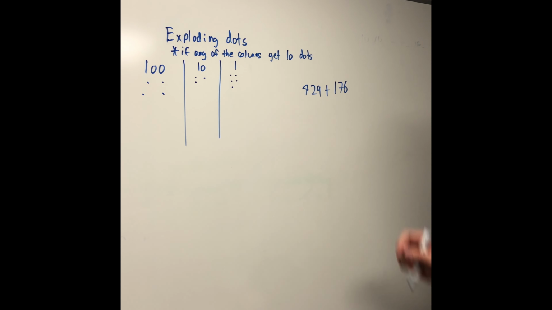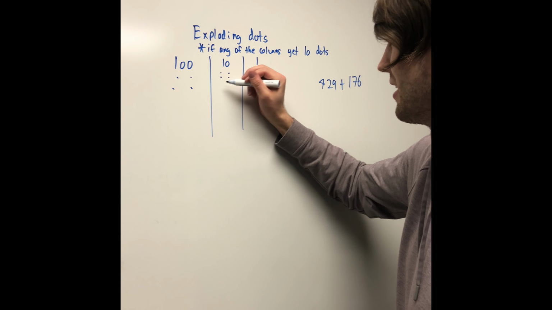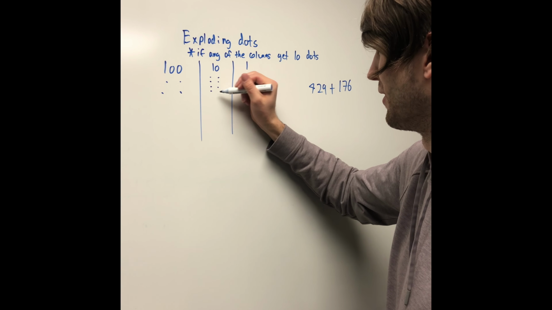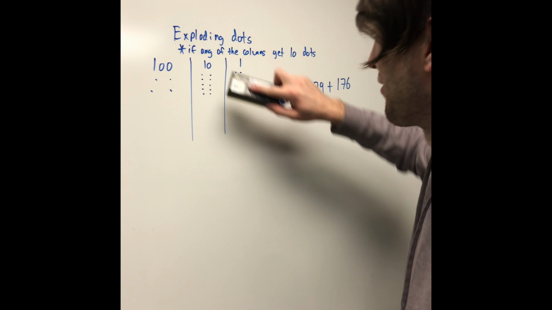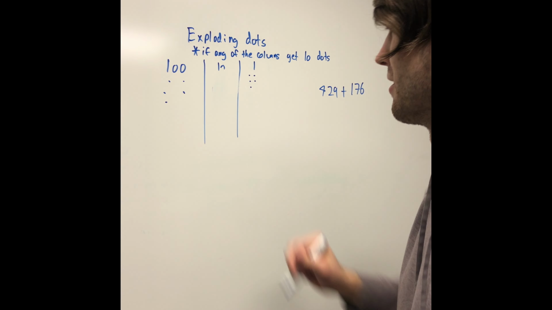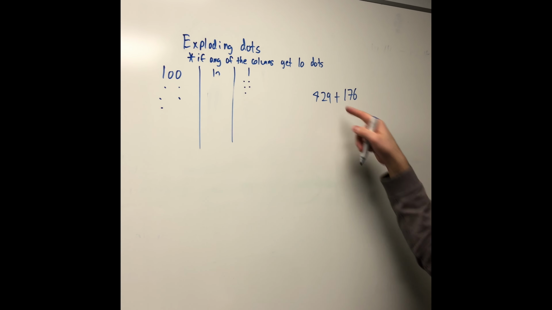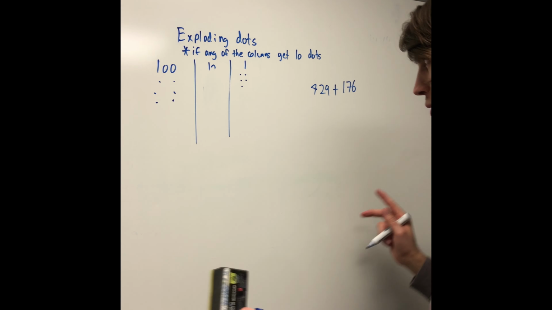Alright, let's move on to the next one. 7. Alrighty, here we go. 1, 2, 3, 4, 5, 6. Uh-oh. 7. Time for an explosion. Another explosion. Let's put a dot there. All right. Now I have just 100 left. I just add a dot there. All right. Awesome. We're done here.